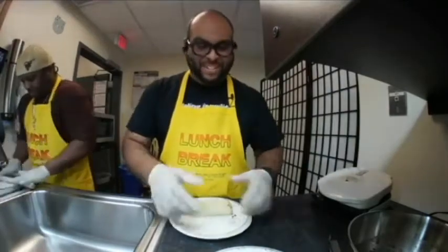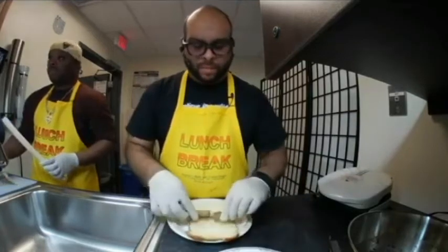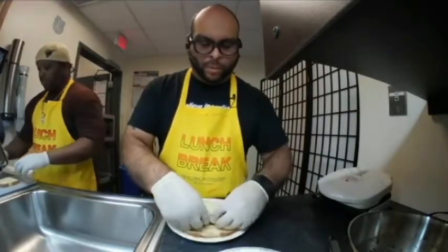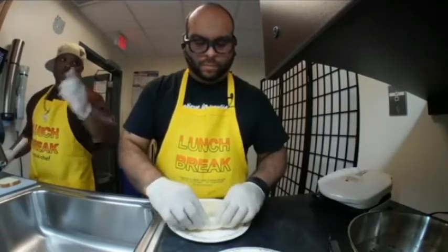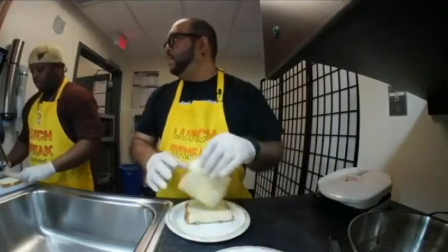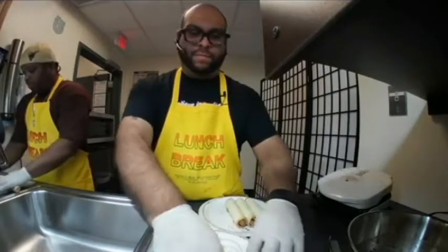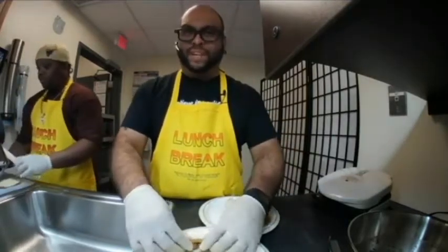Keep it moving. That's all you're doing. And then that's it. And then you do the same for the other, the mixture. Roll them up. We gotta be making more than four sausage ones because there's still a whole box of sausages over there. Maybe we can just put it as a side. You don't have to roll it up, because we're making breakfast. French toast with sausages.